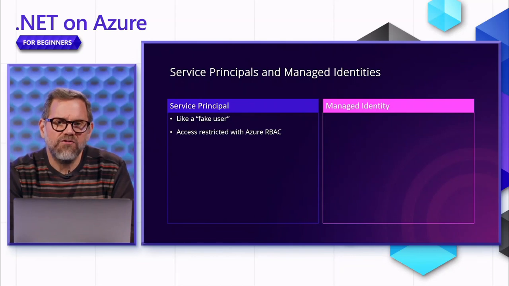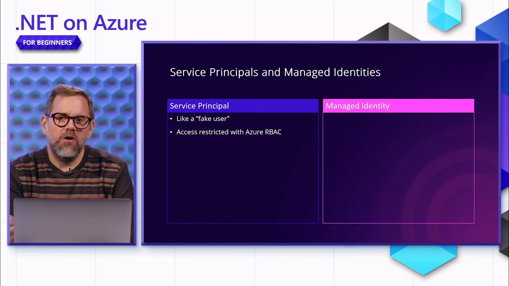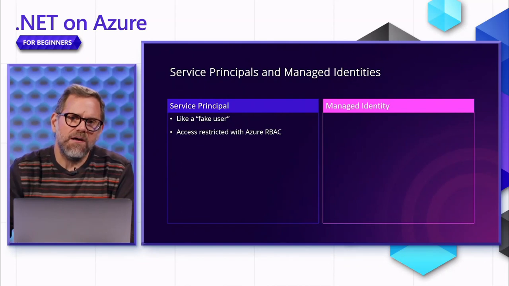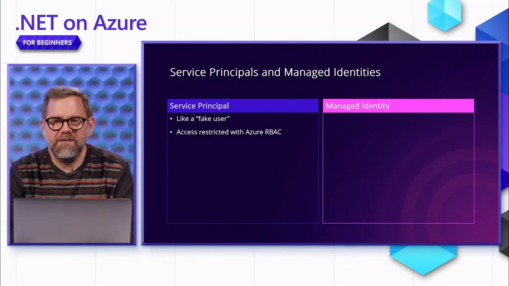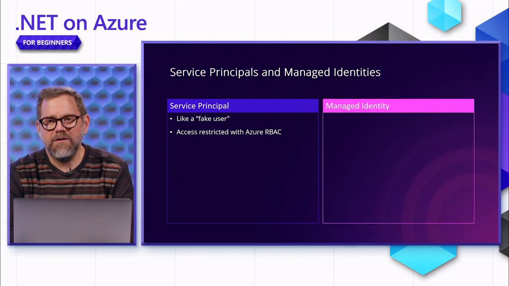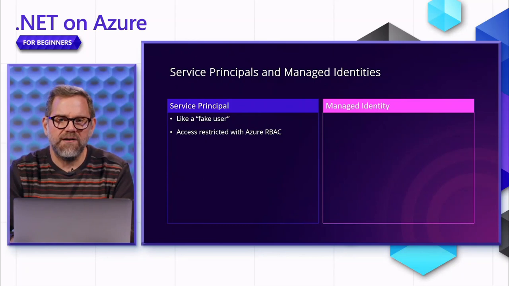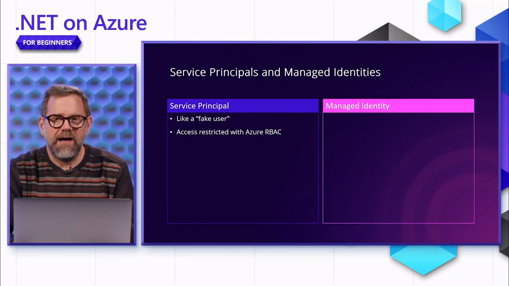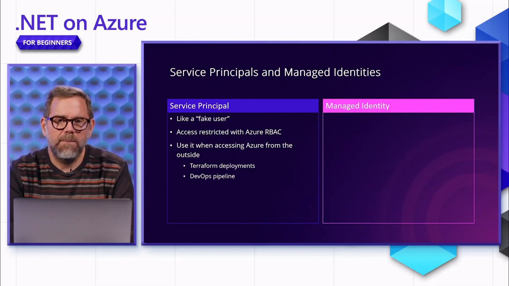And we can restrict the access it can have via Azure role-based access control. In other words, we can say, you know what, this app service, you can only upload blobs to a container, or you can only view these certain keys from Key Vault. We're going to really restrict the access down, just like you or I could have our access restricted.